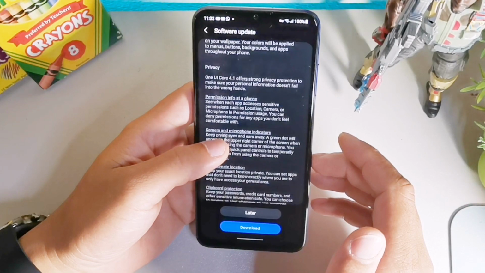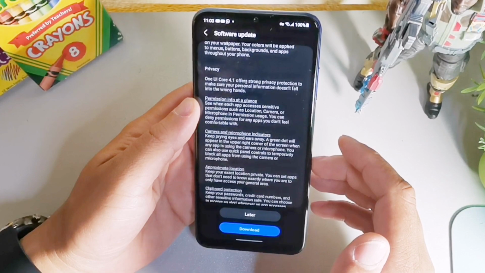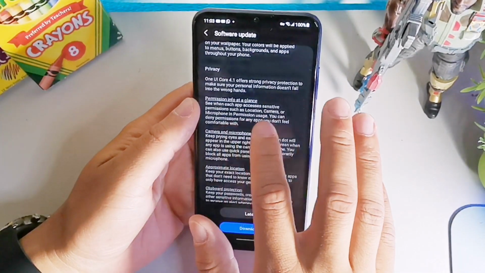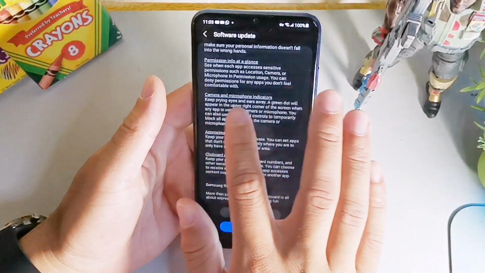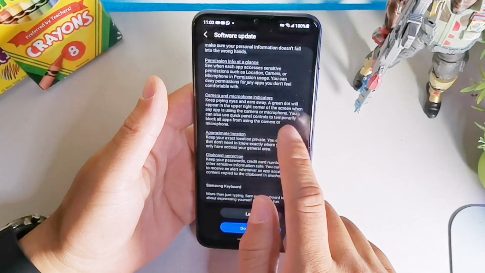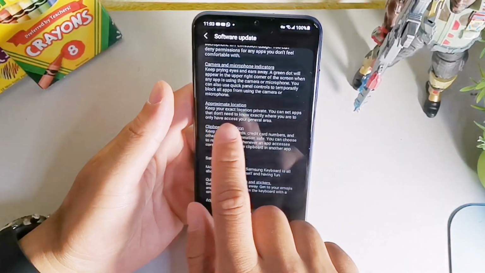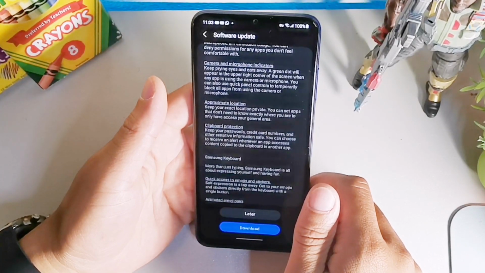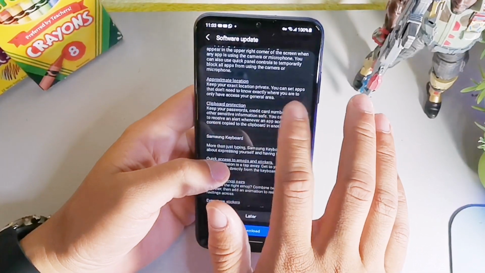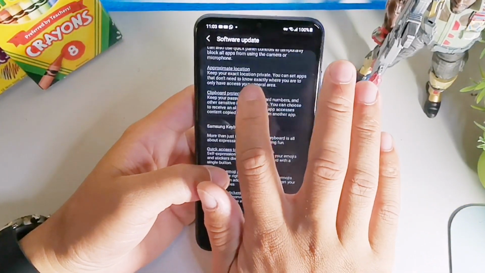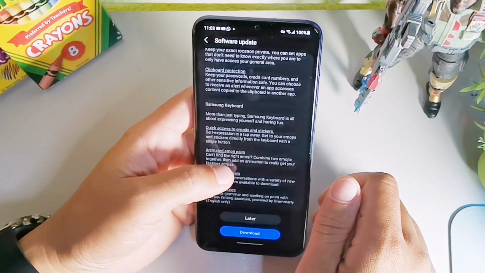It's also going to give you the privacy permissions, so info at a glance, so you can see what each app accesses, sensitive information like location, camera, and microphone. You've got the indicator for microphone and camera, so it's going to have a green dot at the top of your device whenever you're using those. You'll get approximate location to keep your exact location private. You can set that up so the apps don't exactly know where you are. Clipboard protection keeps passwords, credit card numbers, and things of that nature safe.